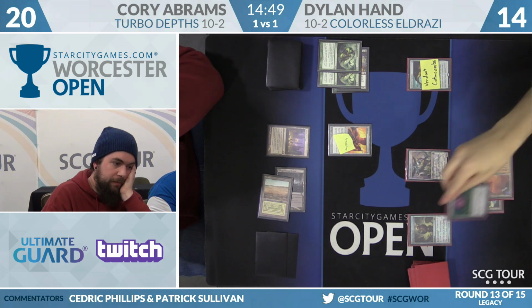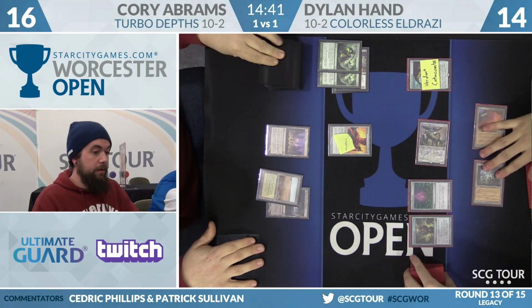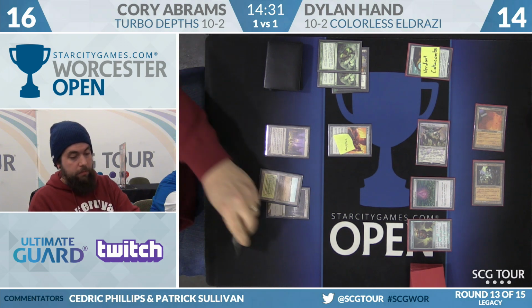That is a Ratchet Bomb. This is a Thorn of Amethyst. All right, so an artifact strategy. So the Ratchet Bomb isn't worth a whole lot here unless Hand has a Wasteland to pair with blowing up the Pithy Needle. Correct. Thorn of Amethyst is going to make things a little bit more expensive.